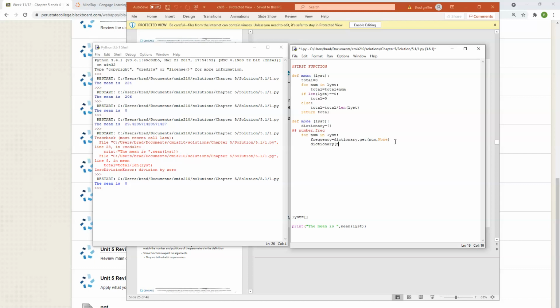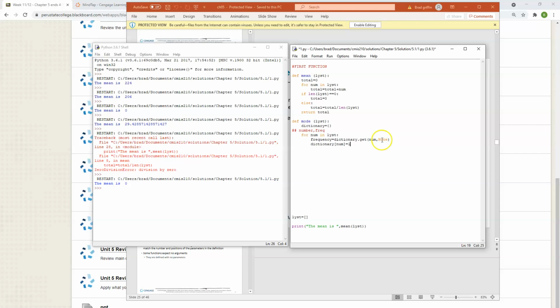That is that num. So we know what position it is, but we don't reference it by position. We reference it by the title that it's got. And then we're going to say it's equal to 1.